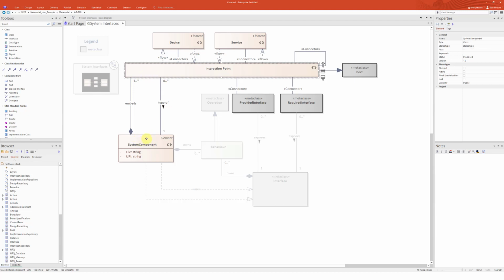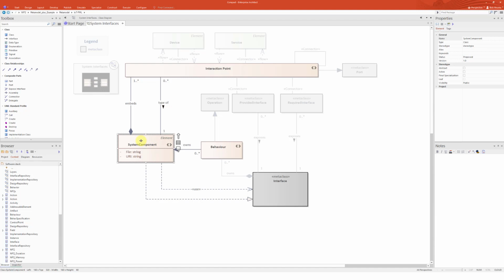As you see over here, the system component embeds one up to many interaction points. It means that every system component owns one up to many interaction points. If you want to model behavior at this level of abstraction, you model behavior as an operation.